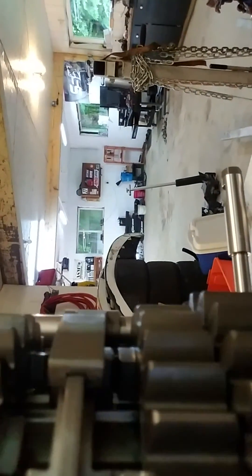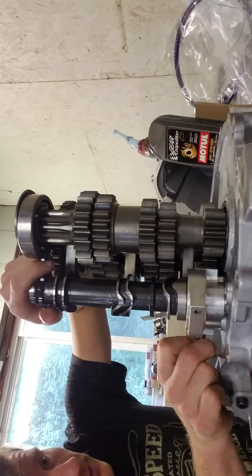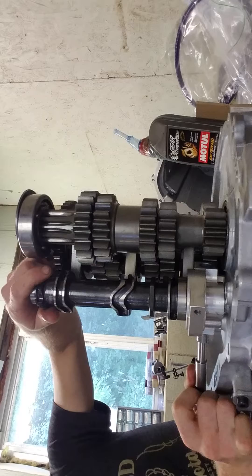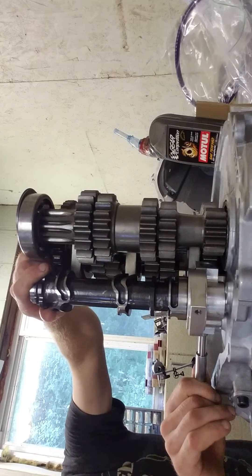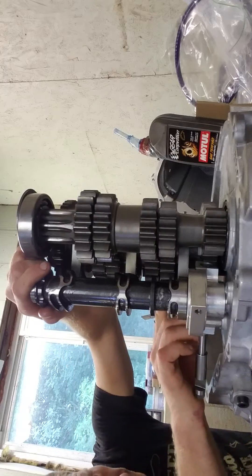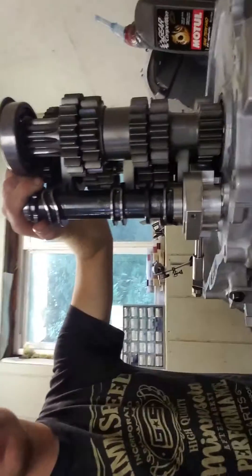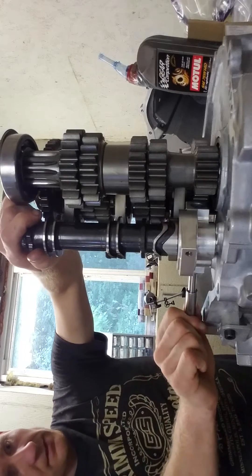What you would have to do is let the clutch back out, get the shaft spinning again, push the clutch back in quick, and throw it in gear. What I was showing with reverse is you've got to line up the dog gear — and that's reverse, engaging the top shift fork. So we'll go back to neutral, and now we can go first — one click — second, one motion from first all the way into second. Then third, fourth, fifth. And that's it, won't let you go any higher. And back down to first, one more, we're in neutral.